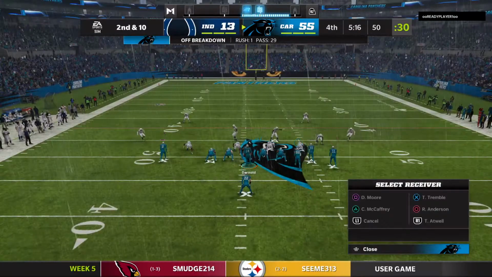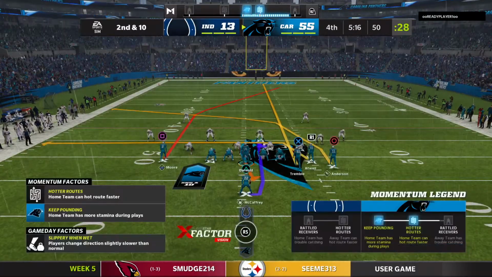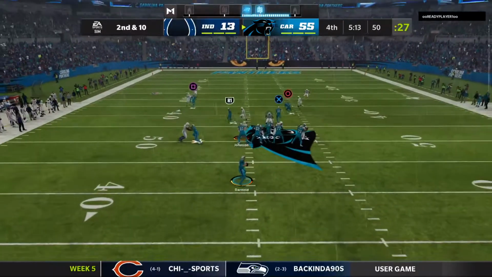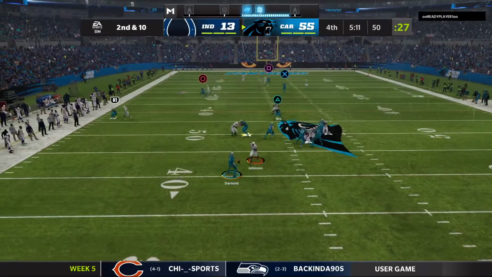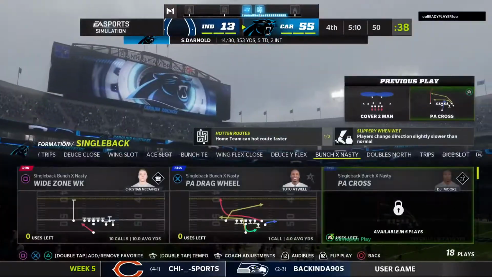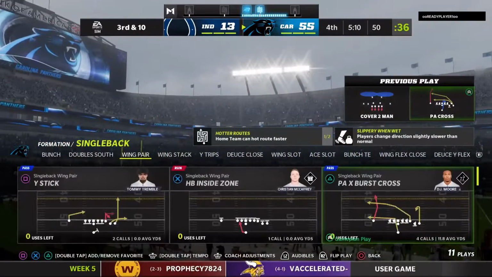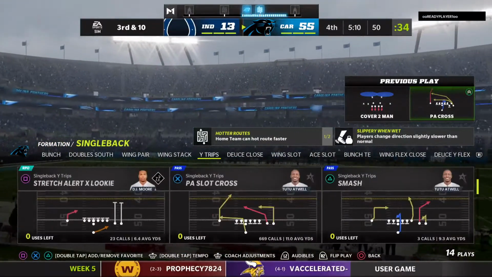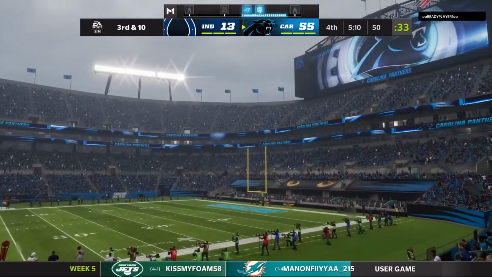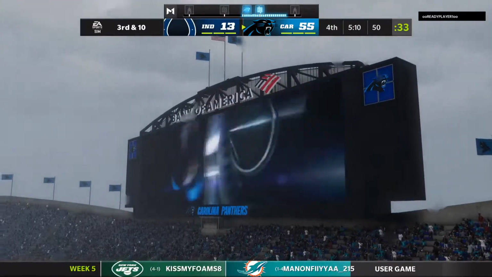Here's 2nd and 10. Here's Darnold. And he's just going to get rid of this thing to no one here. He throws it away, and now it's 3rd. What a difference a week makes. Last week he hit on over 80% of his passes. This week he's down under 50%. What do you see as the difference?